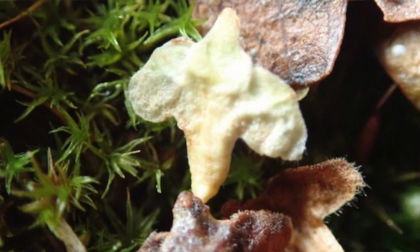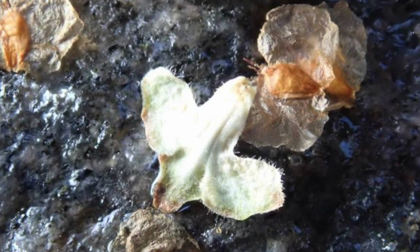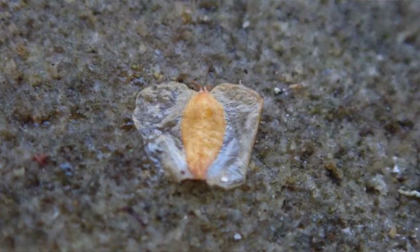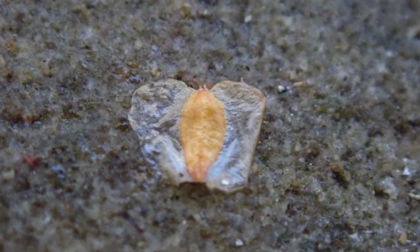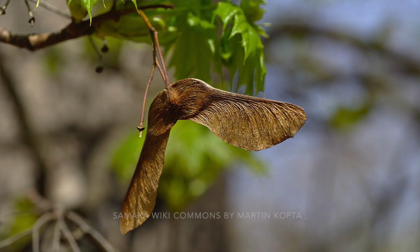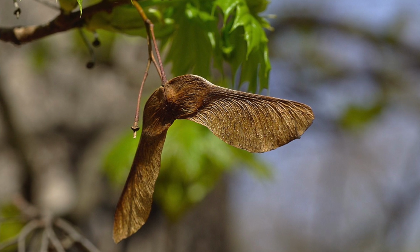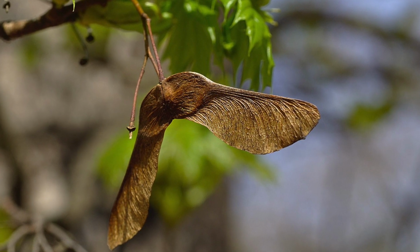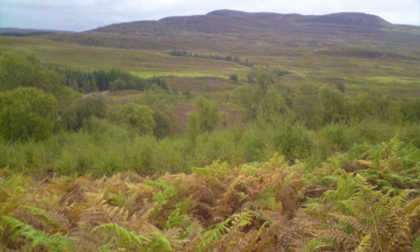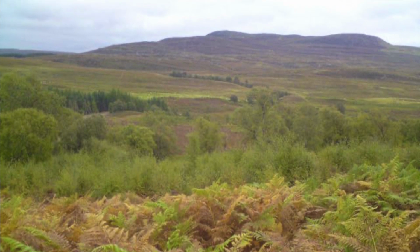So the bract is protecting the developing seed, and the seed in the birch we call an achene, so it's a dry nut, and what it has are these kind of papery structures either side of the nut, which makes it a samara. And you probably can think of other samaras we have, like the maple and the seeds of the maple and the sycamore and elms. And it's these papery structures that enable the seed to travel far and wide, which is another reason why it's a pioneer species, because it can colonize new land quite a distance from the parent tree.